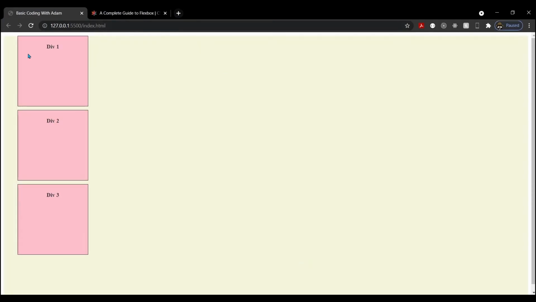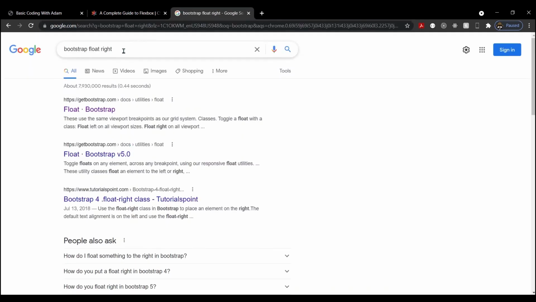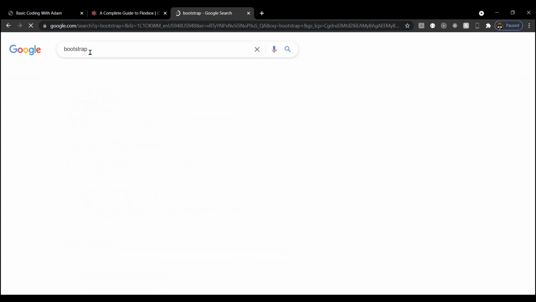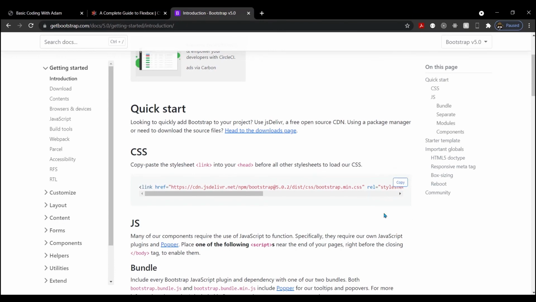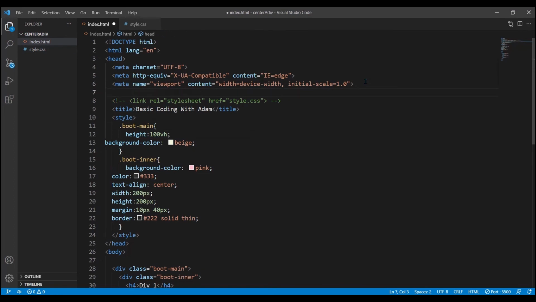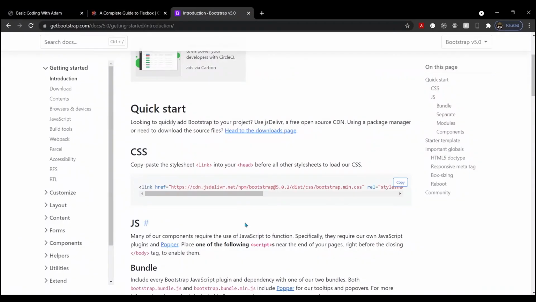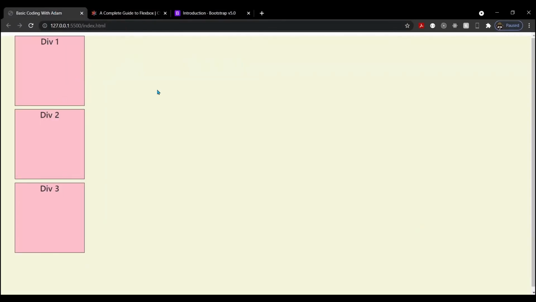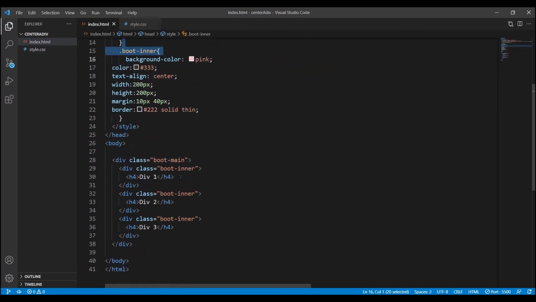All right, now let's go get Bootstrap, because as you can see, we got some styling there, but not what we want. So I'm going to Bootstrap and grab the Bootstrap CDN. Bootstrap CSS, copy it, go into our index.html, and just put it somewhere in the head. Save all. As you can probably see, things change a little bit, but don't worry about that. That'll all be in the documentation.